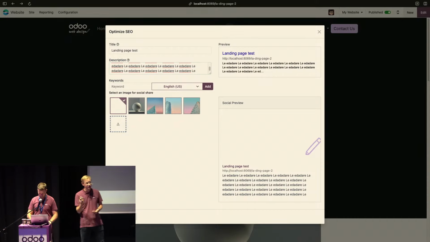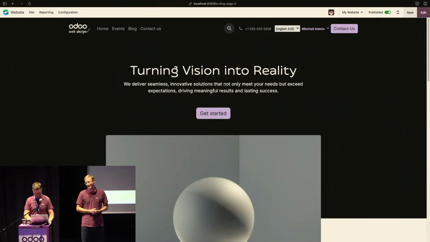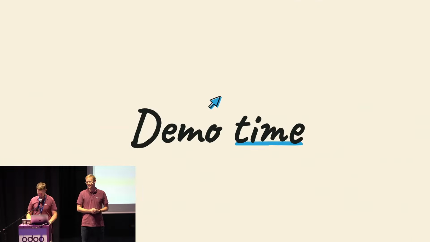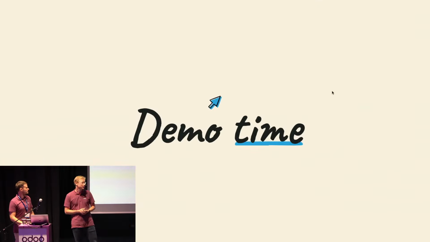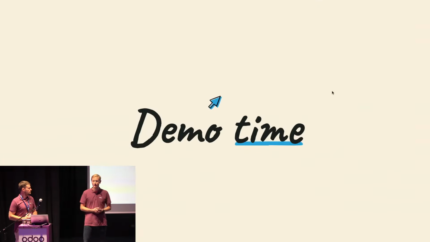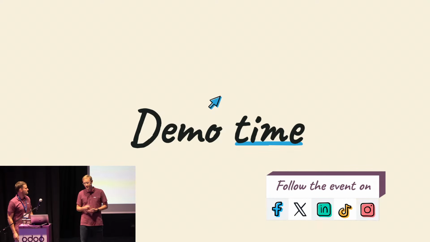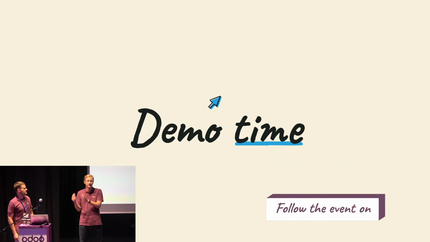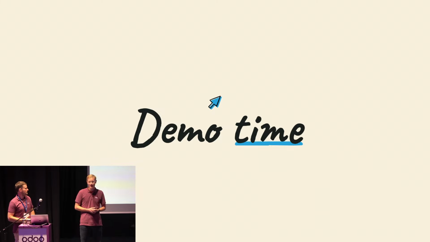Yeah, this is great. So you don't have any excuses if you don't add your meta information on your page. And also good to know, if you don't want to add a meta title or a meta description, Odoo will do it automatically for you by picking up the first title of the page as the title, and the first paragraph for the description.